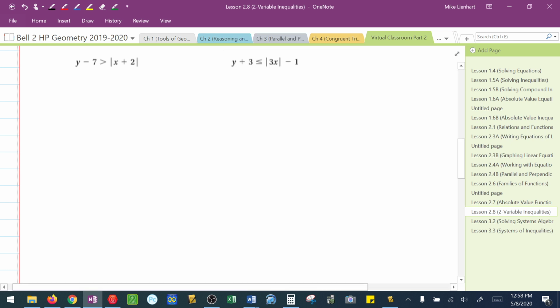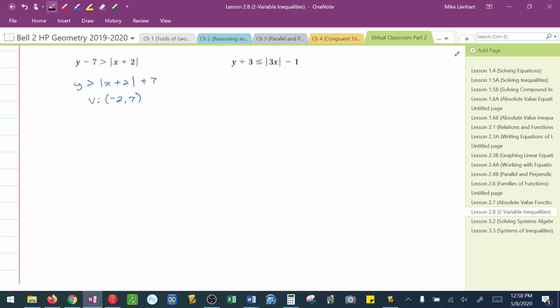What if it's an absolute value? Well, I know absolute value by sketching the vertex and then moving right, left, up, or down based off of the vertex, stretching or compressing based off of the vertex. So the first thing I want to do is rewrite this as y is greater than absolute value of x plus 2. Move that 7 over so it's plus 7. That's telling me this has a vertex at negative 2, 7. There's no number in front, no negative in front, no a value as you're going to learn it to be called. So we know it's not stretched, compressed, or flipped.